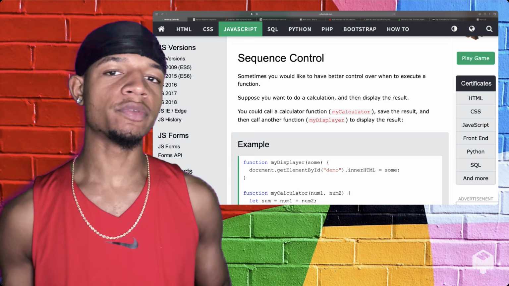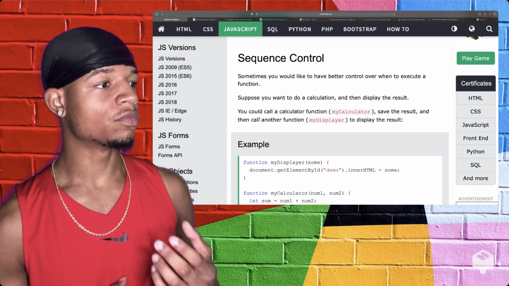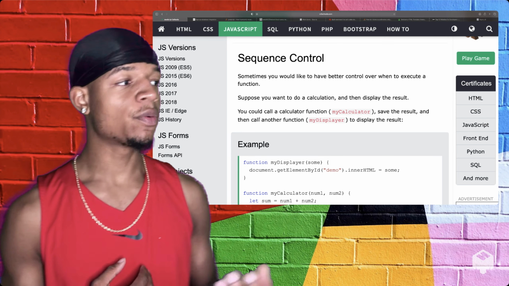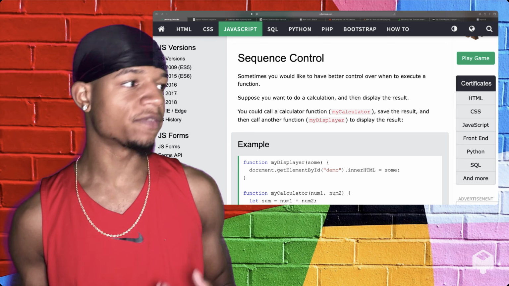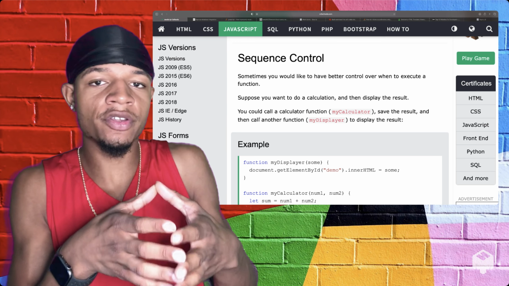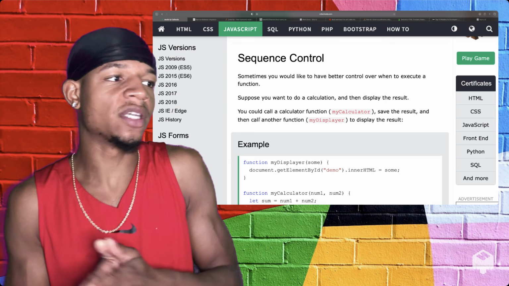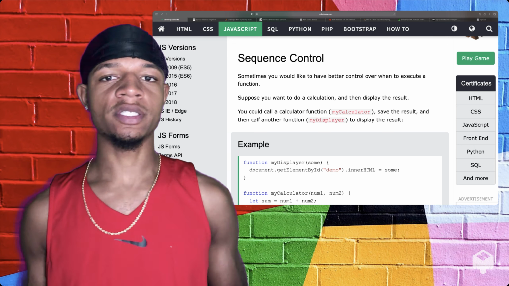That's how we typically would do it in computer science. We have this function, my calculator, that will calculate and save the result. Then we take that value from the calculate function and pass it into my displayer, and then it will be displayed onto the screen.